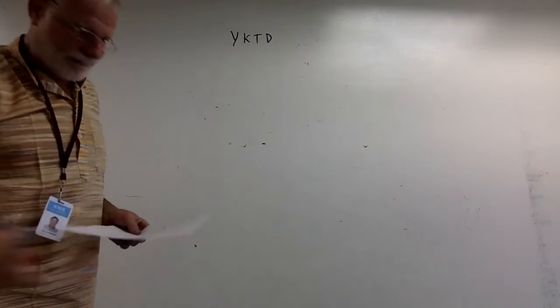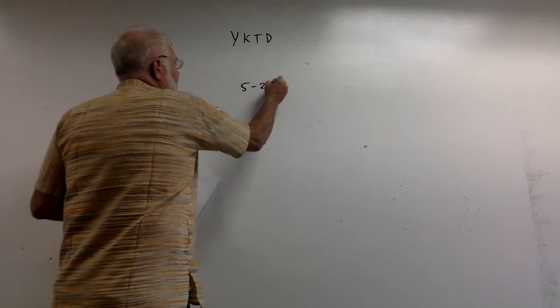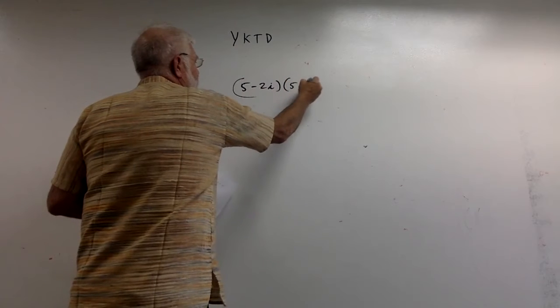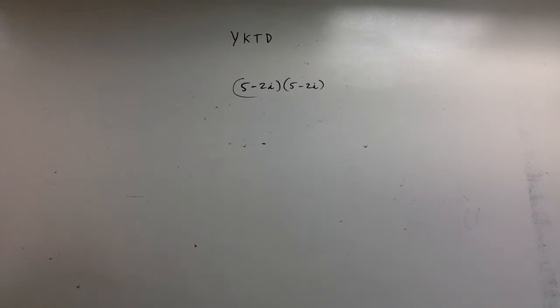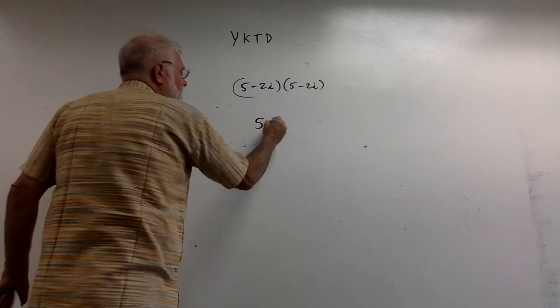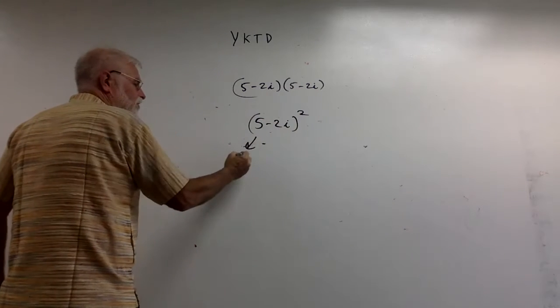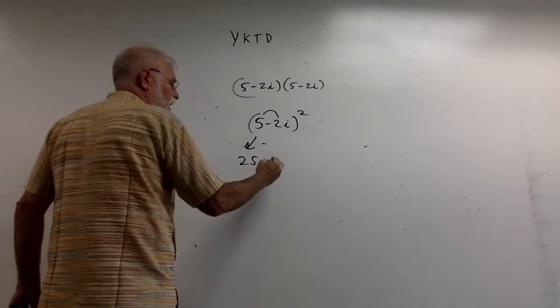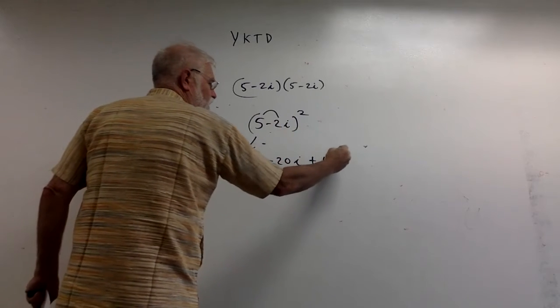All right. Now working with imaginaries. 5 minus 2i times 5 minus 2i. And we're looking at the shortcut, but you can expand it if you're having any trouble with the shortcut. Squaring, doubling the product, minus times a minus, 4i squared.